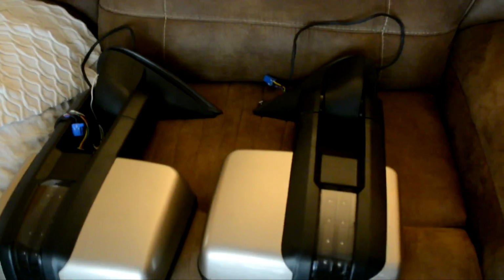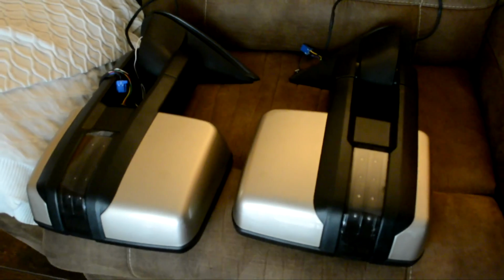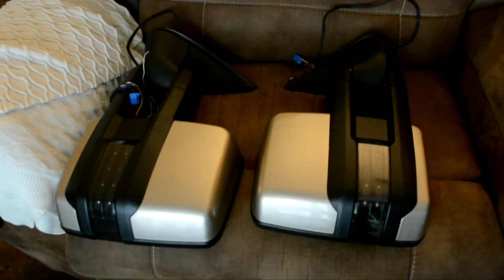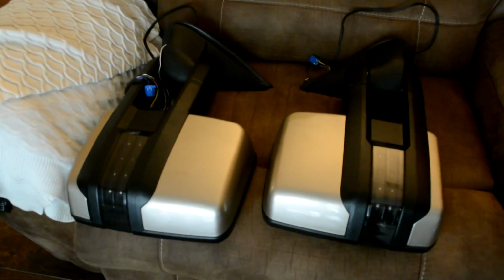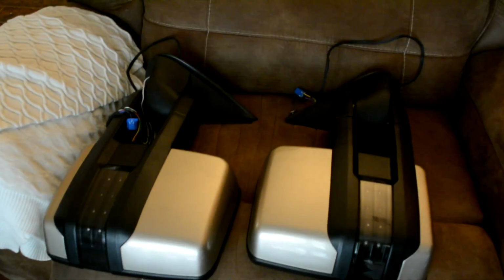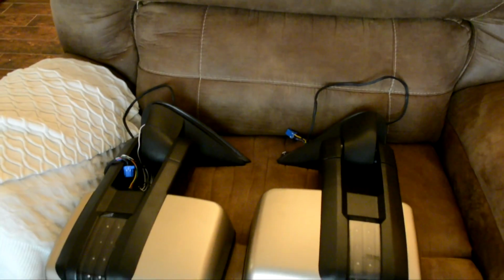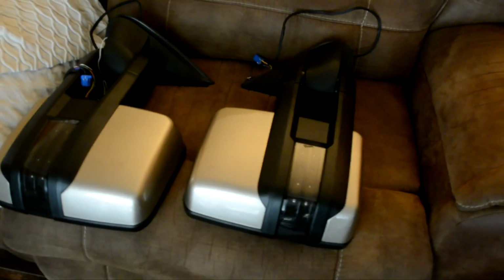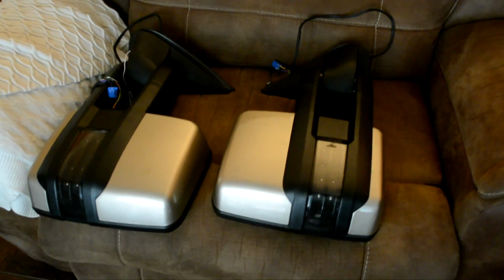Alright guys, so I just got these back from paint. I got them color matched to the truck. I wanted to do a quick little video on how to install them and how to level them. Because a lot of these trucks, the older style trucks, with the new mirrors, you always see them angled up and it looks kind of dumb. My old ones I did this with, it's actually pretty easy to do. But yeah, I'm excited to put these on there.